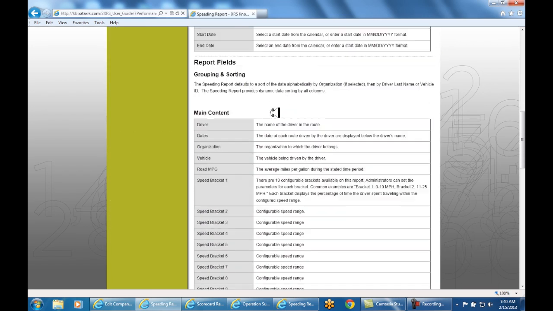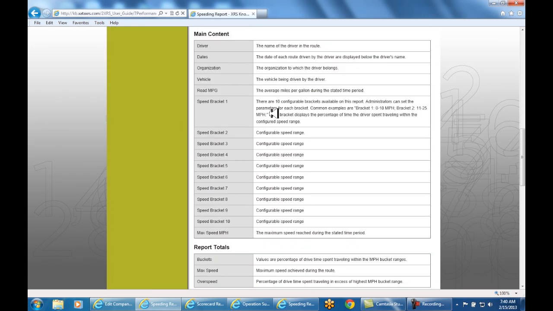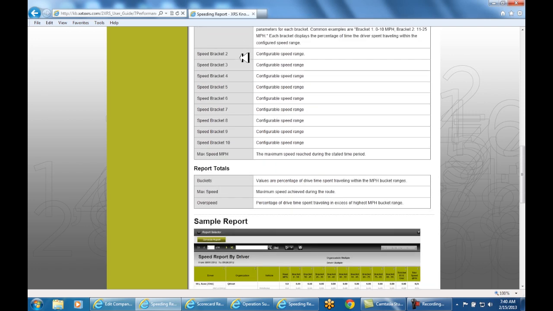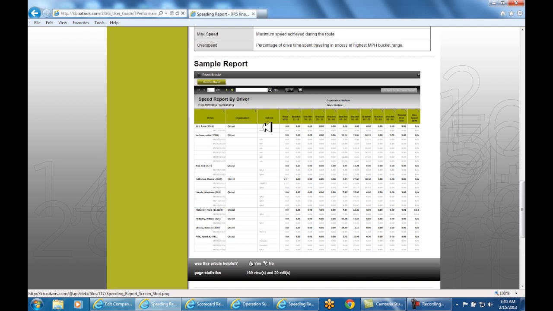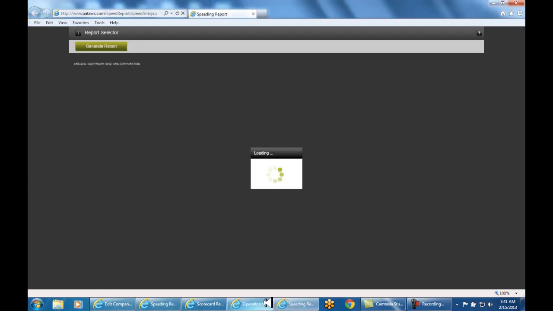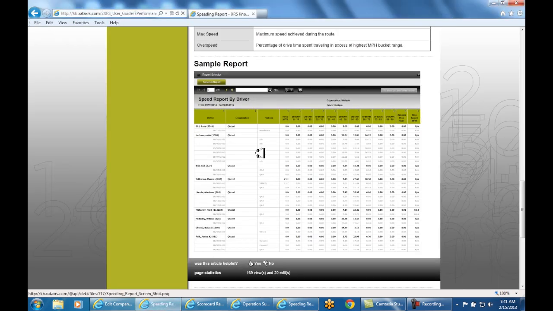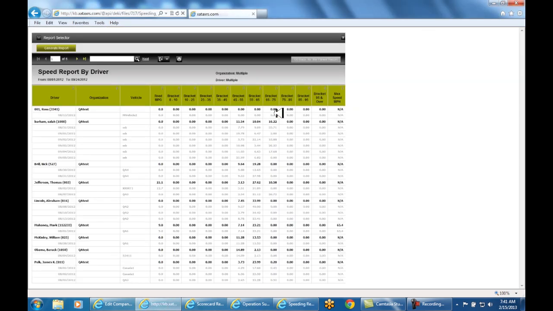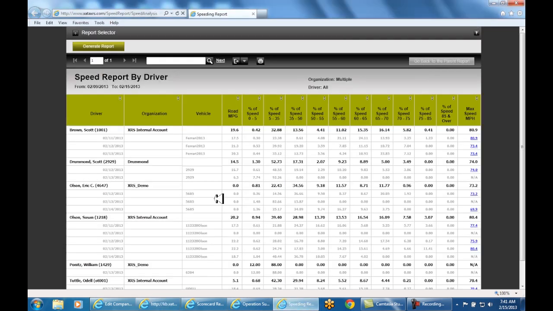And here it gives some of the content definitions of the speed report. There's also a sample report that we could take a look at in the knowledge base. I'll go ahead and click on it. Okay, so this is the sample report in the knowledge base here. I'm going to click back over to the one that I ran.